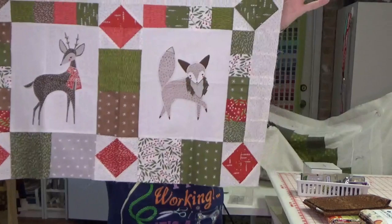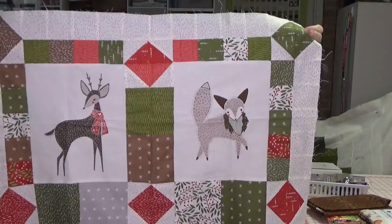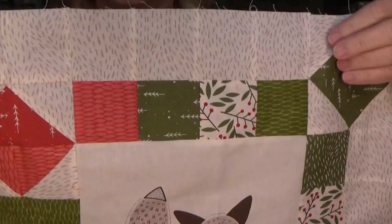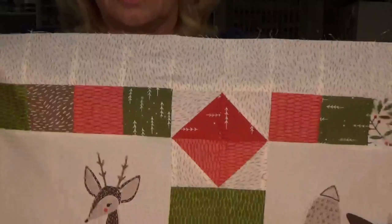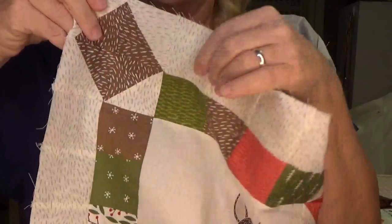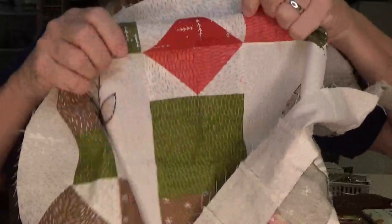And, you know, it's funny. See how all these squares are just pieced across the top? It's all the same fabric across the top. Why isn't it, from here to here, just one strip of the same fabric? But it's not. They have you put all these seams together. And let me tell you what, matching these little points right here, and getting these all right. See that? Getting these all right.